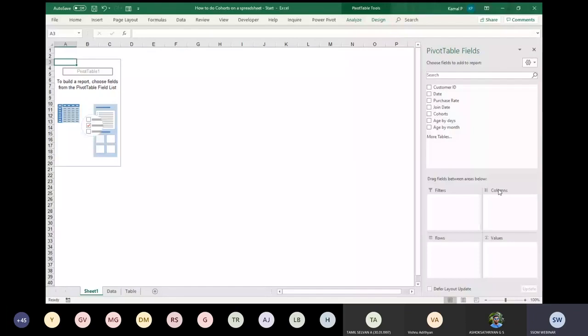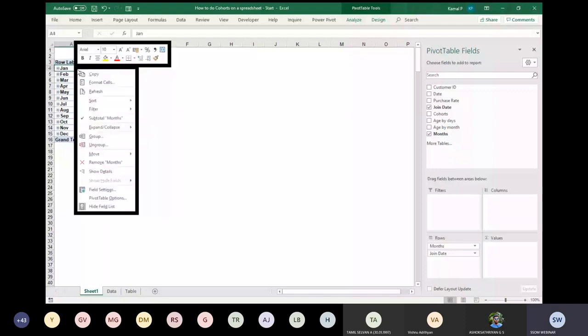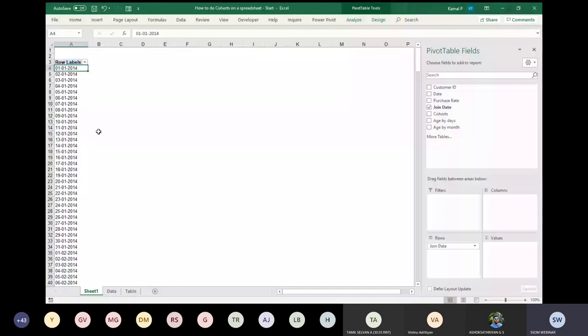And what I'm going to do is just drag joining date to rows. Just drag joining date to rows, and it has automatically clubbed into groups. I don't want it grouped. I'm right clicking, ungroup. Right clicking on the pivot table and ungrouping. See, a pivot table always displays only the unique values. You have 4 quadrants in a pivot table. One is row, one is column, another one is values, and finally filters. We are going to focus only on 3 quadrants here. So for the rows, I'm using the joining date of the customers. The joining date is the first date of purchase made by the customer. Okay.